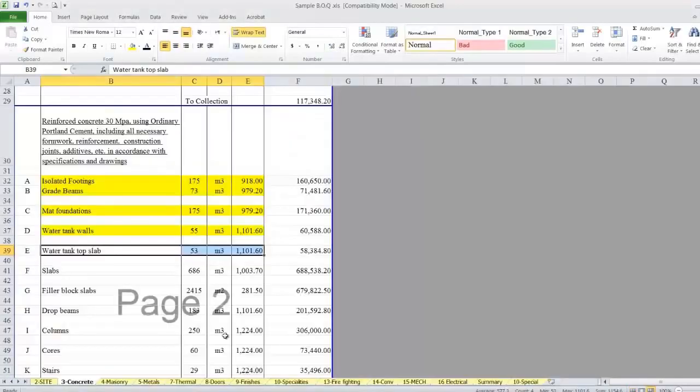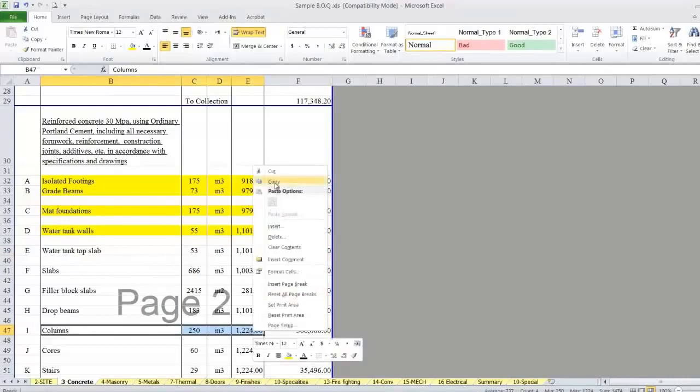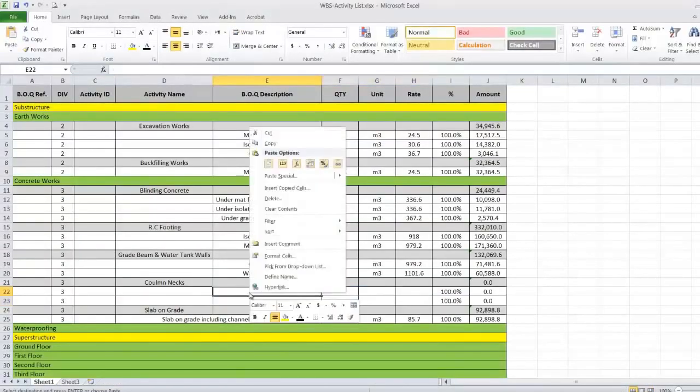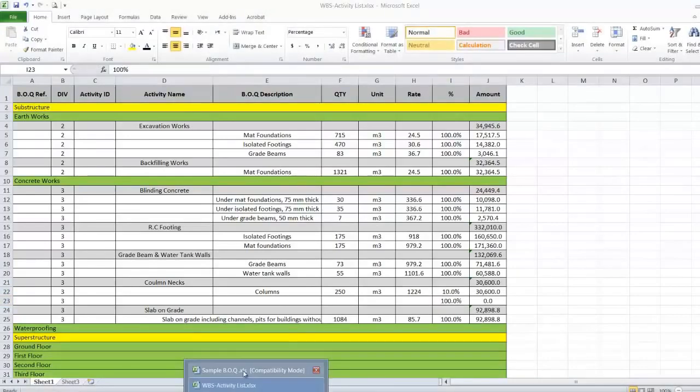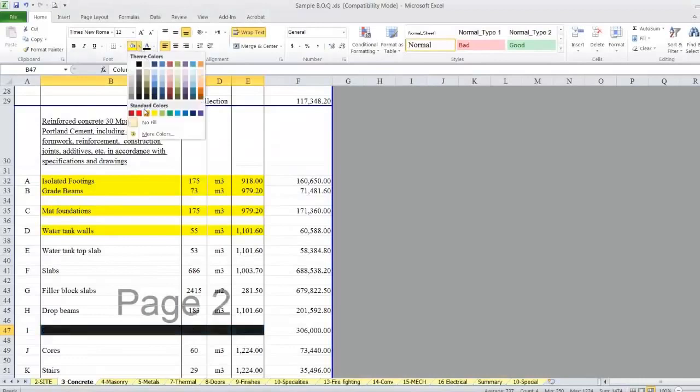Then here I'll copy the column and in that case I'll give it percentage 10%, only 10% for the columns, and here I have to give it another color. It means I took a portion of it, but the remaining portion is not yet finished.